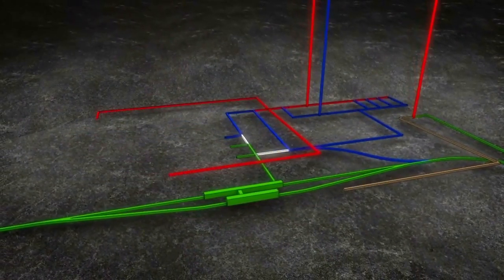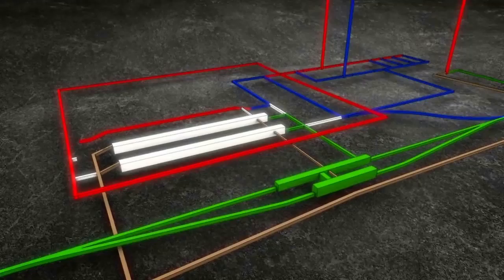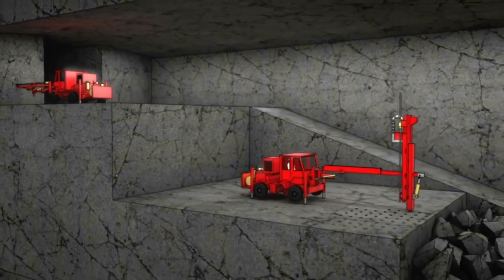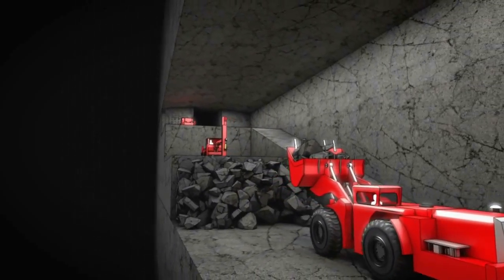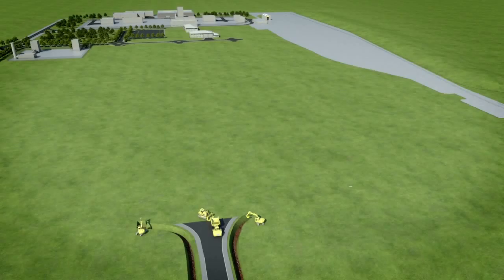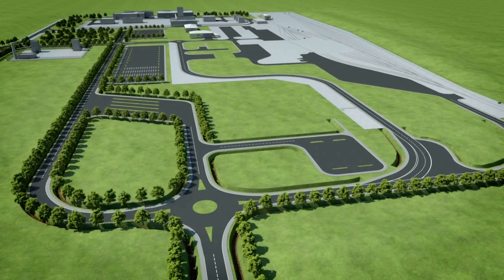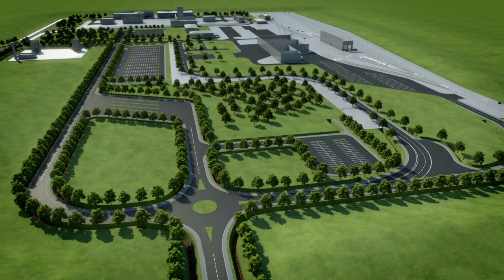The underground roadways will be excavated to allow construction of the disposal vaults for the intermediate level waste, which is expected to be the first waste to arrive at the facility. These are likely to be created using drill and blast techniques. Once excavated, the vaults will be lined and a floor slab laid. A crane will be installed along with monitoring equipment. Back on the surface, in tandem with the underground construction programme, the rest of the site will be developed including the waste receipt and dispatch rail sidings and the rack and pinion railway system that will take the waste underground to the receipt facilities.